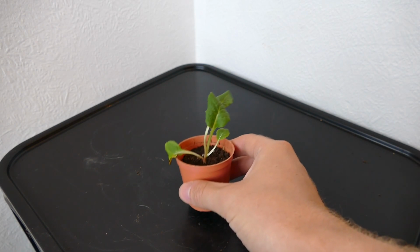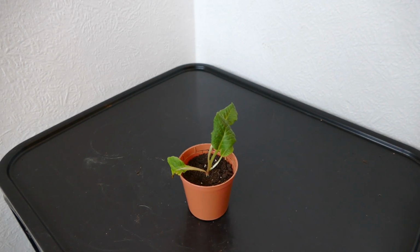So you just want to keep these plants evenly damp, but again, it does depend on what plant you're growing. If it's a cacti or succulent, you want to keep it quite dry. If it's a plant that likes a lot of water, you want to give it a little bit more water. So that will start to vary as the plants get older. You need to then look up the type of plant you've got and how to look after it.